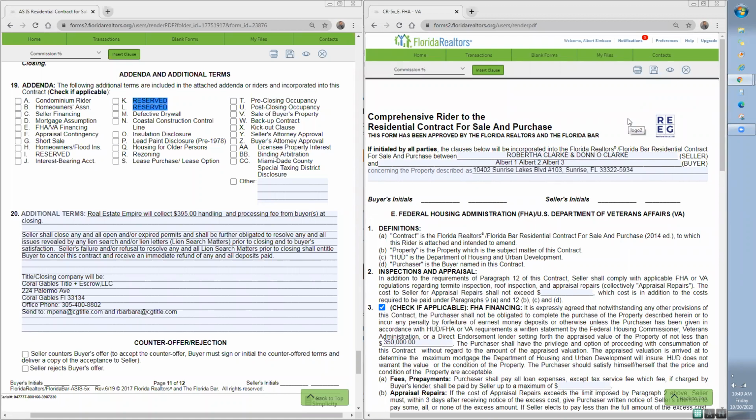Yes, I have a question. If the appraisal on the FHA financing comes in higher, can the buyer then pay the difference, or can't he in this case? What do you mean if the appraisal comes in higher? The appraisal came in at $355,000. Then they have $5,000 of equity in the property. They have to come in with that $5,000 extra? Why would they have to come in? The appraisal is saying how much the house is worth.